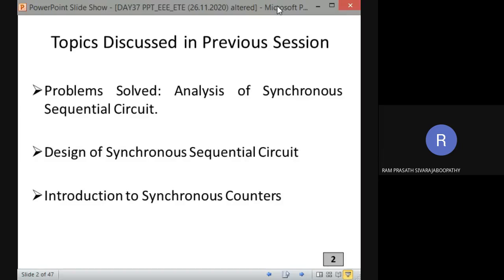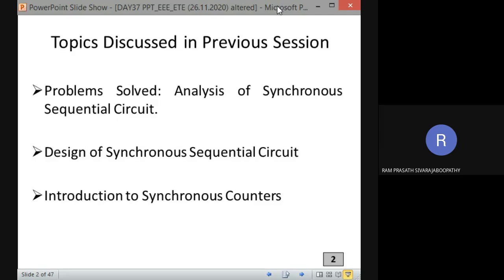Can you type it in the chat? What do you mean by counter? In general, what do you mean by counter? Kindly type it in the chat. Yes, counting.